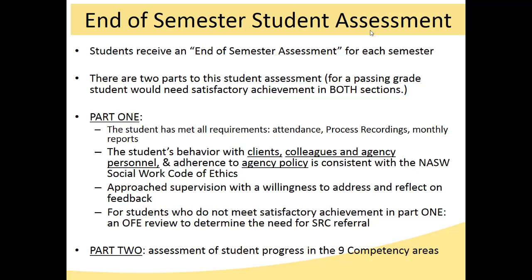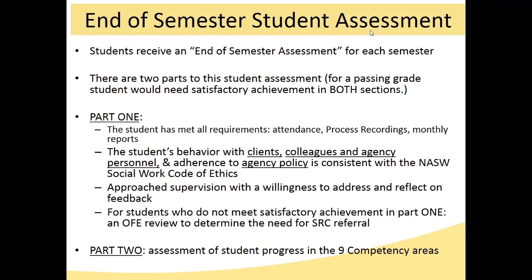We also want to find out if students have actively participated in their learning, whether they've approached supervision open to learning, they've come to supervision prepared, and are very open to the feedback they might get from a field instructor. If there are any students who are struggling in terms of professionalism in the field placement, the field office will review the student's performance, and the student may be referred to the student review committee for further evaluation of what those issues might be.